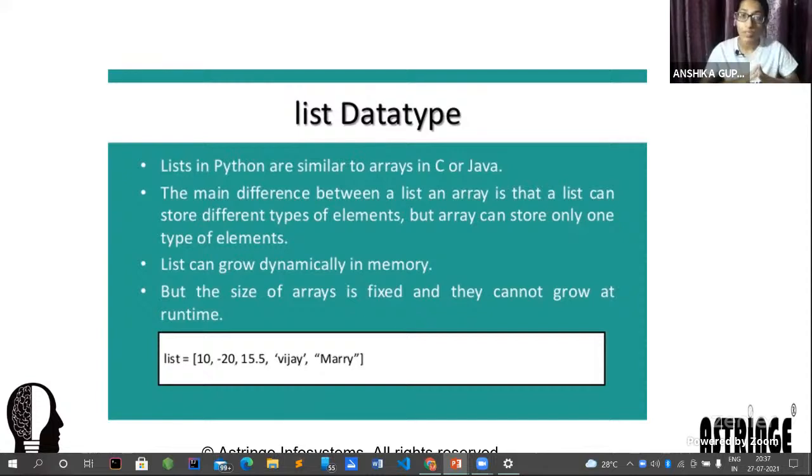In a list, we always use square brackets. For strings, we always use double quotes and single quotes for presenting. In a list, we can enter negative integers, positive integers, negative floats, and positive floats, up to as much as memory allows. Strings also, with single quotes, double quotes, or triple quotes, any of them. Okay, that's how it is presented as a list data type.